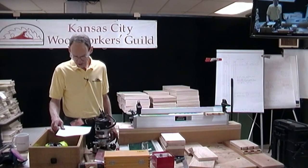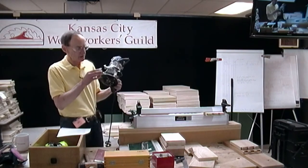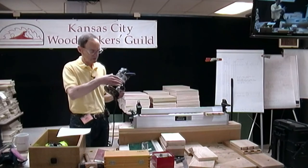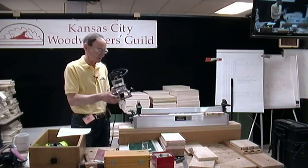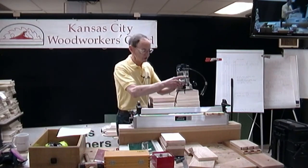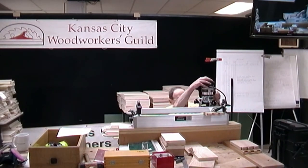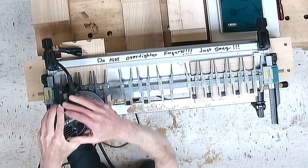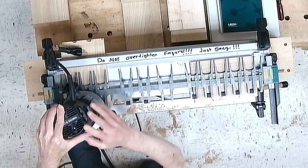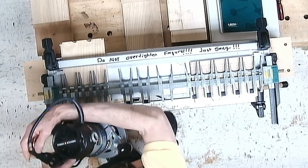Now, we're going to adjust the cutter height to align the cutter tip with the marked line. So you know, we could have cheated, and well, I'm not going to cheat. We're going to move this guy. We can unplug it to be safe. Now we set our router up here, and we're going to go down here and then adjust the height so that the tip of the cutter is aligned with the line that we had indicating the depth of cut we wanted our tails to have. Okay. So now I've accomplished that, and I'm not yet going to plug that back in.